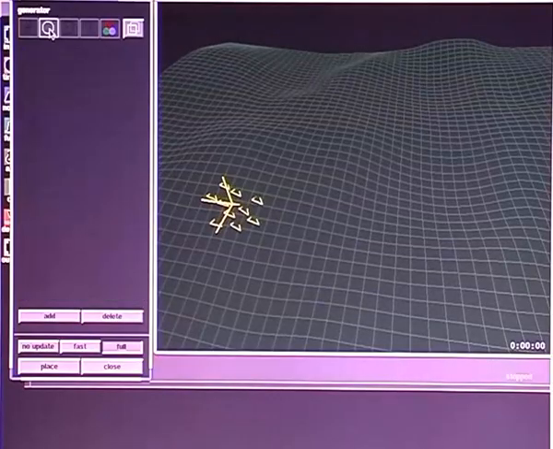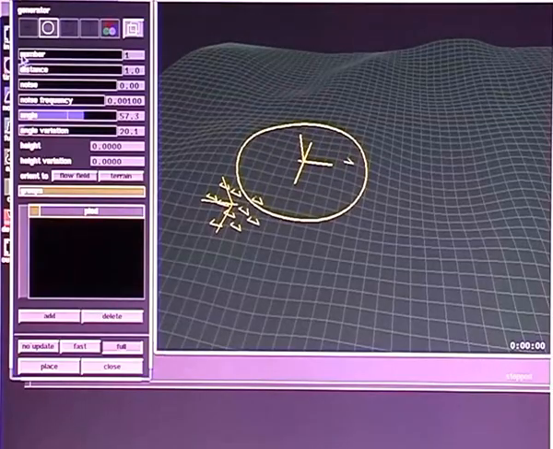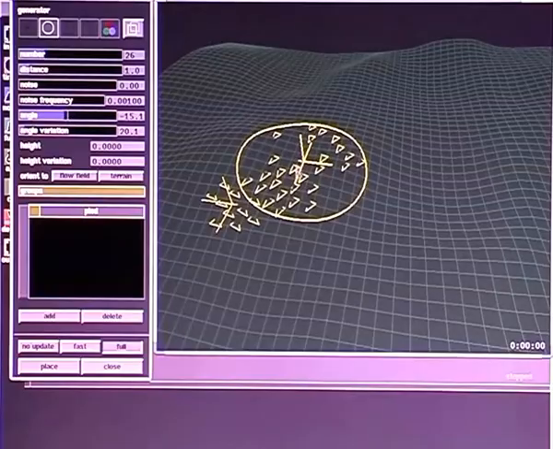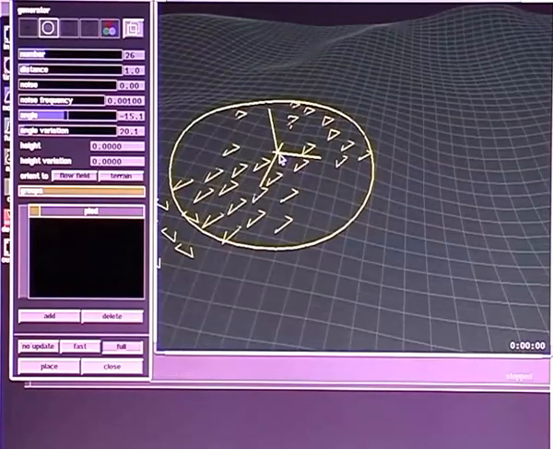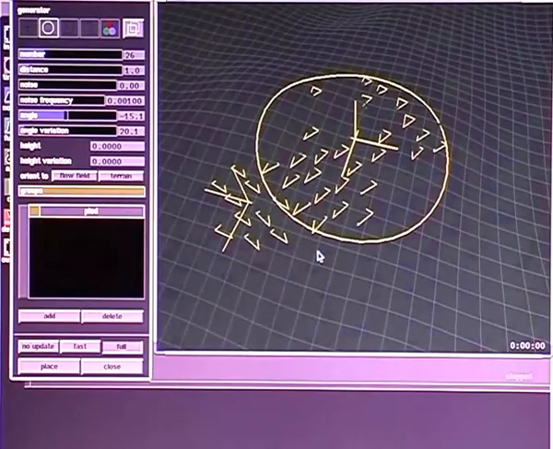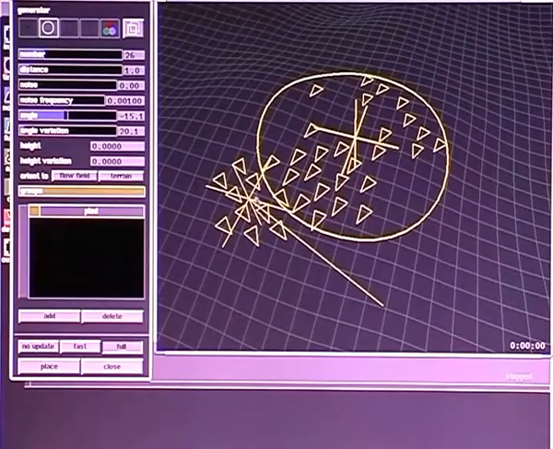And let's check out the circle generator. Click on the circle button, click on add, and then we drag from the center of the circle out to the edge. It's the number of locators we want for our circle, the angle, let's go Alt S just to switch off shading so we can see the locators more clearly.